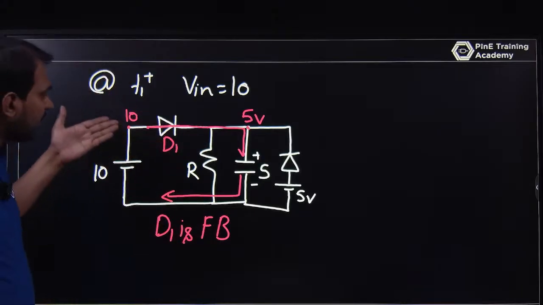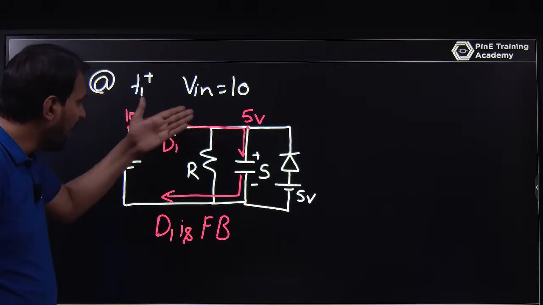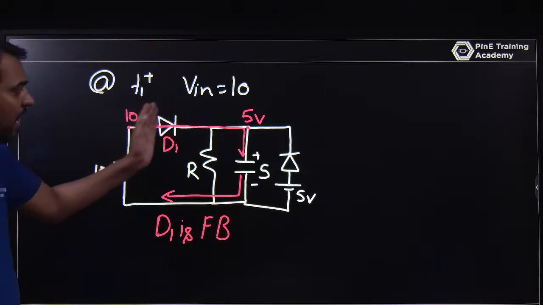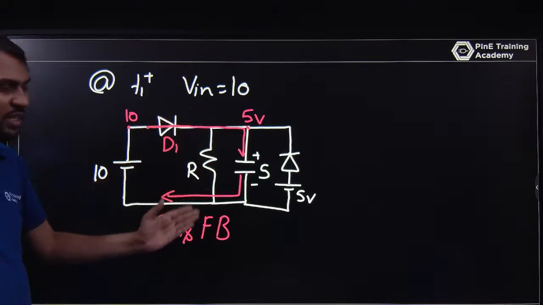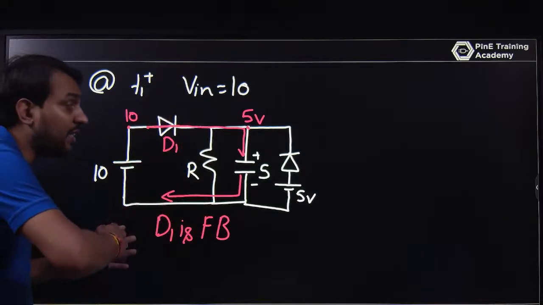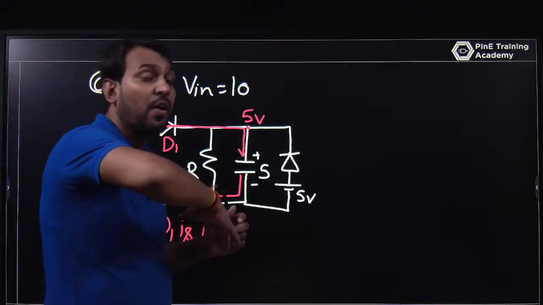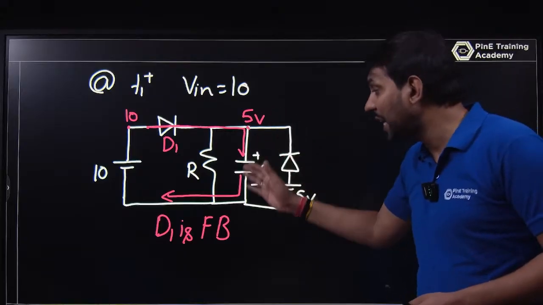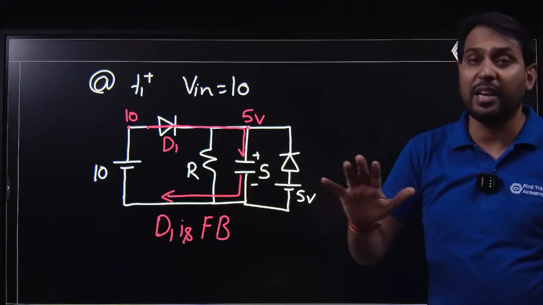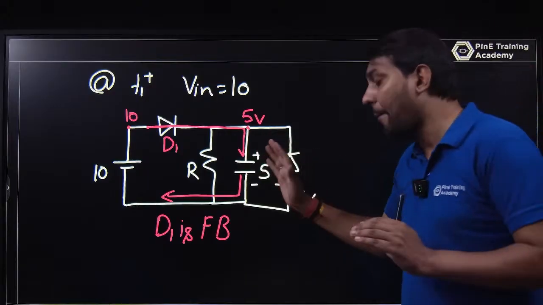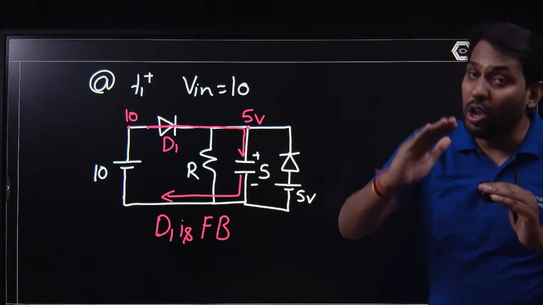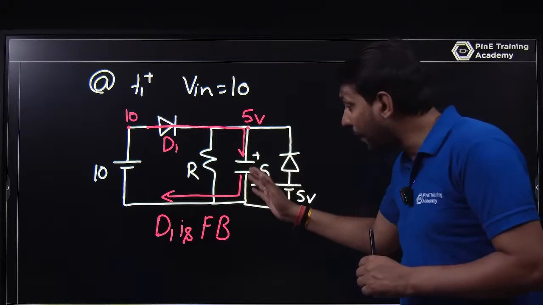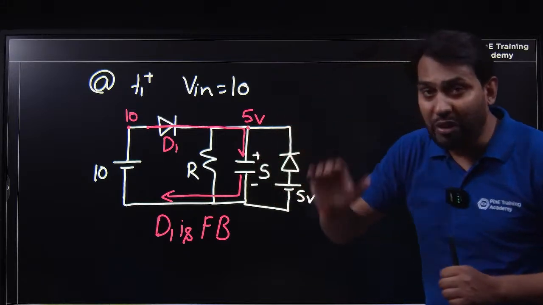If D1 is forward biased, a short circuit path is formed, and the maximum current flows through this capacitor only, because it is the least resistance path. That means there is no resistance present. I am not saying the current is infinite, I am saying the current through the capacitor is a very large amount, and by this the capacitor will change rapidly. I am not saying instantaneously. Don't say the capacitor changes its voltage instantly. The capacitor always changes voltage across it gradually. So I can say the capacitor will rapidly change from 5 volt to 10 volt.